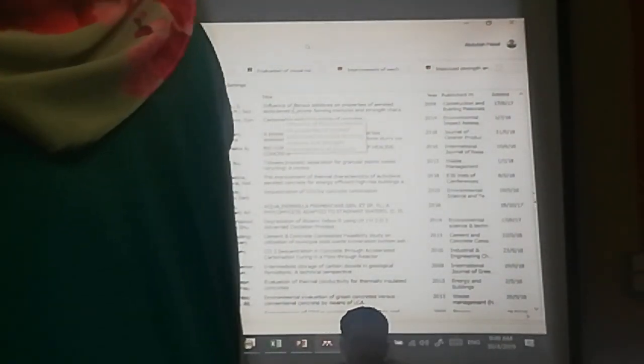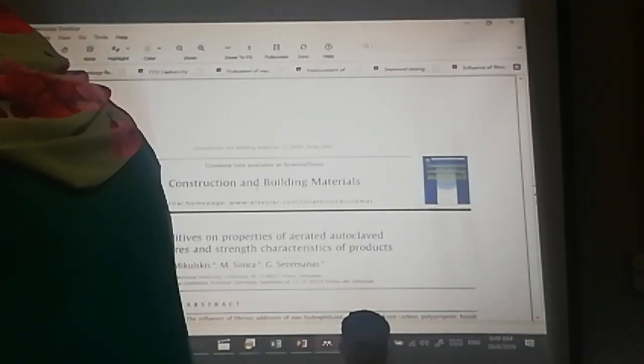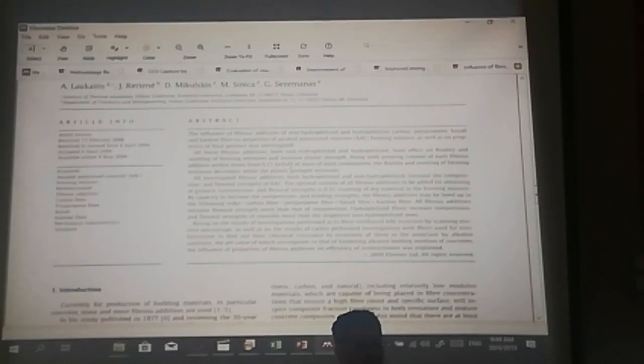Now we will try to open one file. Go to all documents. We need to know how to do some editing in the same paper. For example, I'm studying this paper and I want to do some highlight. I want to do some notes in this paper. So, for example, I highlight this one. Just select and go to highlight. This one. It's already highlighted.